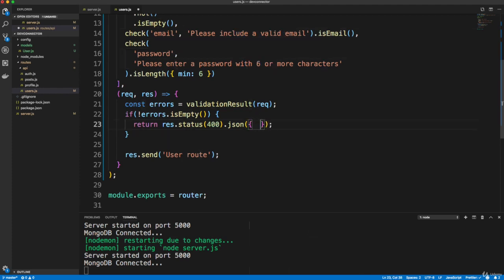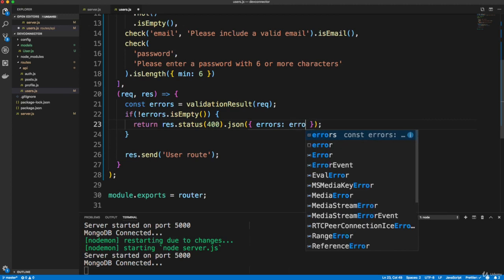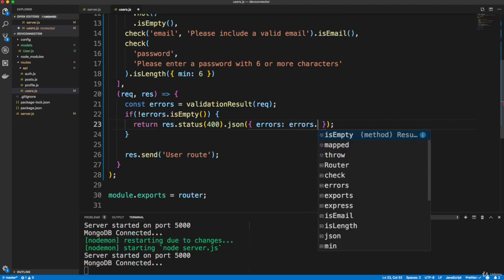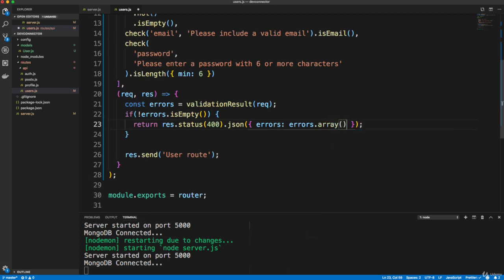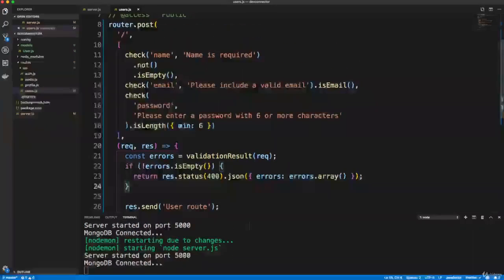So we're going to say json. Let's do errors, and let's set that to errors, and then there's a method called array. All right, so we want to send that back. So let's go ahead and save this. Now, if any of these don't match, then we should get this response, a 400 with some errors.